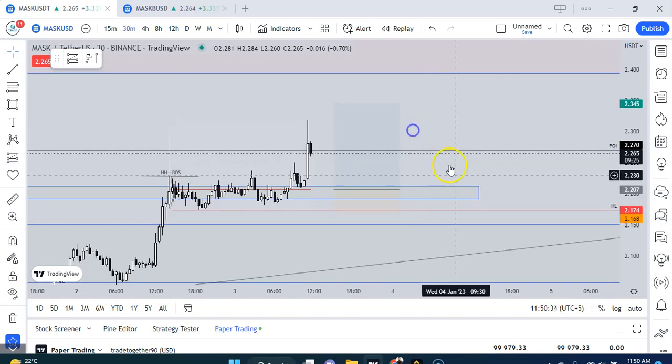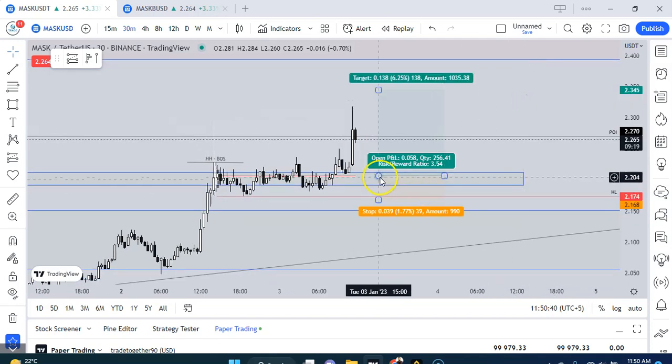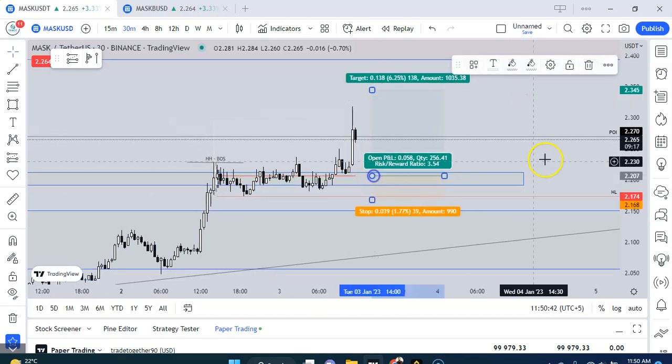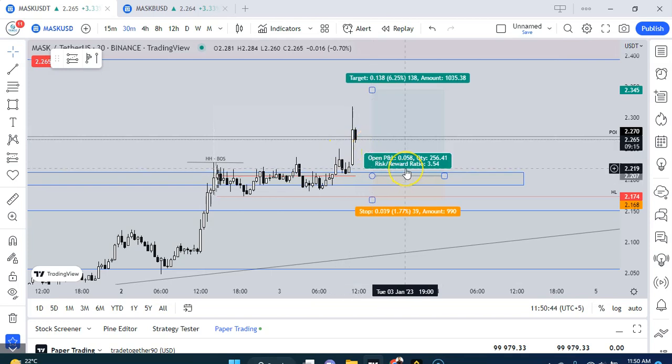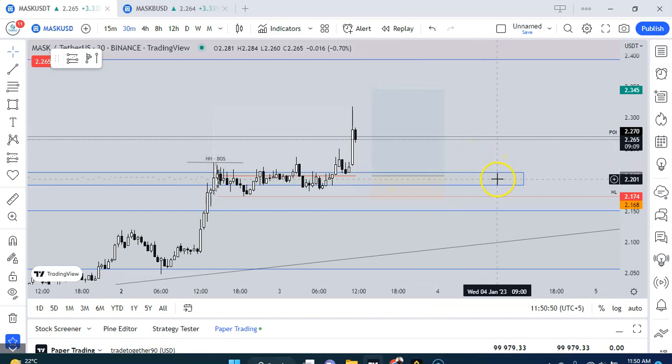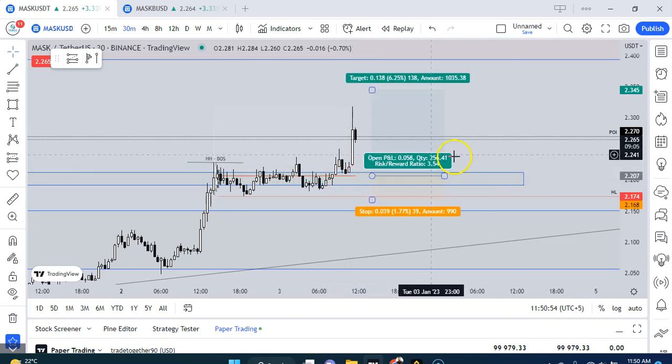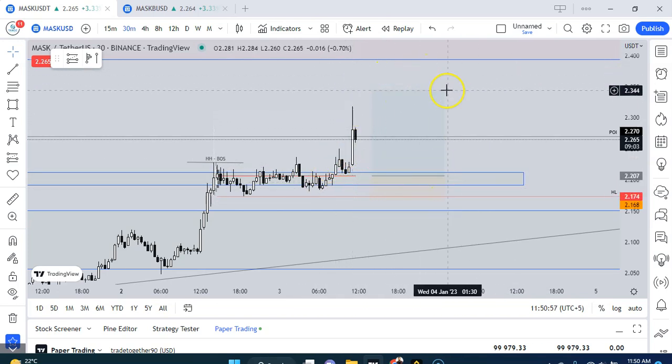So on retracement, this is the live recording. You can also cross check it, that what exactly has happened. So this will be a 3.5 4-hour trade. I am going to enter at this area. The entire green box is the demand zone, and we will be targeting the next high.